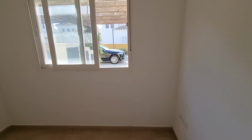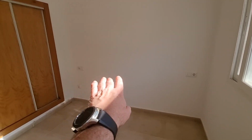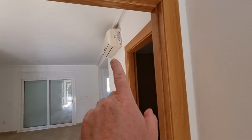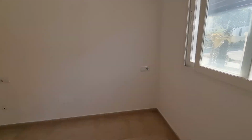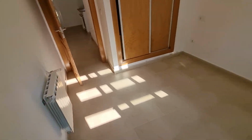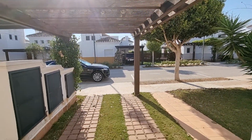So as with all bedrooms in townhouses, all double sizes, you can either fit a double or two singles in here. Plug wise, it's been set up for a double or a king. Inbuilt wardrobes, and of course you've got the AC unit in the lounge, which is still there again, I'm glad to see, and the pre-installation for the bedrooms are always above the door. Okay, so that will be the same with both bedrooms. Gas central heating all in as well, again, really good to see that. And then looking out the window here, you are looking straight at the off-street parking.